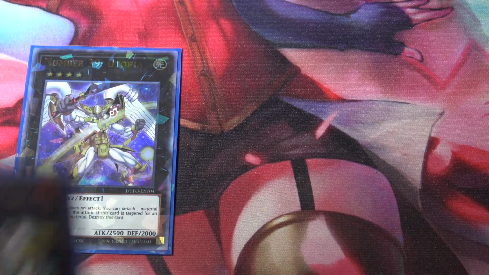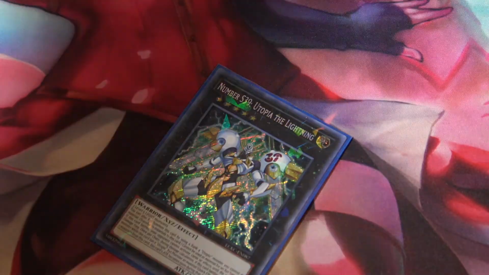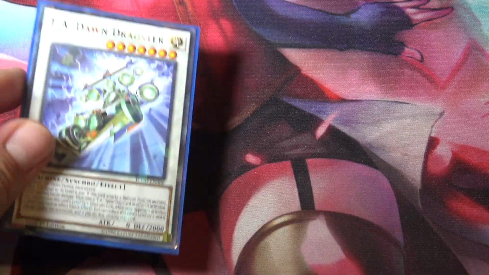The Utopia package, Utopia the Lightning. It's a pretty basic package. I mean, if you're not running that in a Level 4 deck, then you're doing something wrong. No, I'm just kidding. You can run your deck however you want, but it's a really good card to run in a deck filled with Level 4s. And off to our Synchros, F.A.